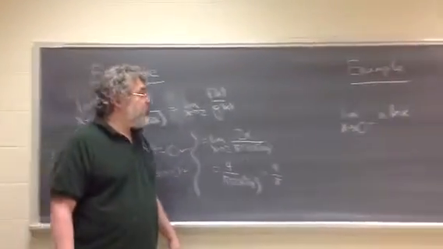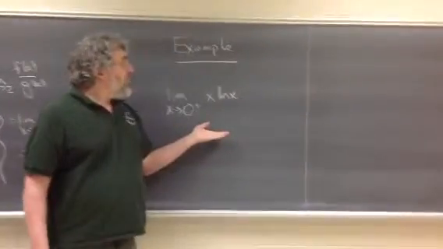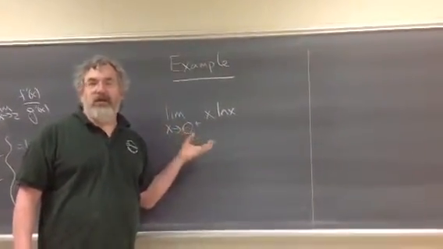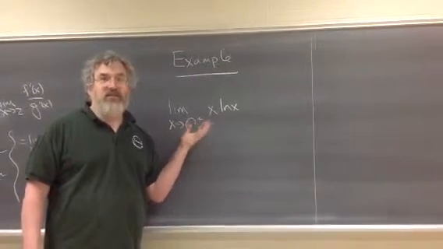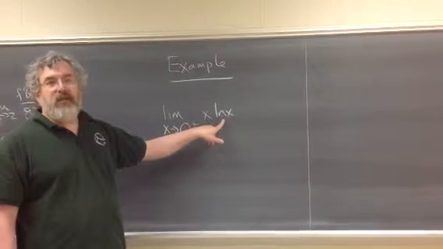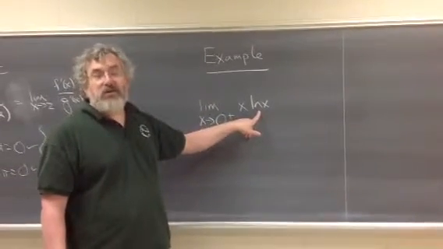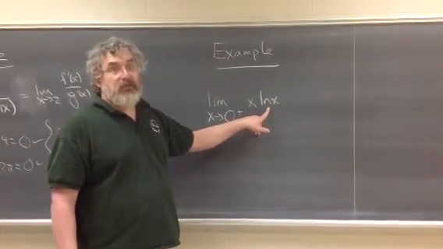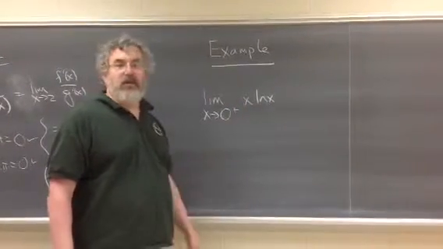So let's do another. Let's take the limit. Again, it's a limit one, so we know L'Hopital's rule or those kind of ideas can apply. It's not take the derivative, it's take a limit. As x goes to 0 of x ln x. Now this is not a quotient, it's not an f over g. L'Hopital's rule only applies to f over g. So at first you think, well, there's nothing we can do.